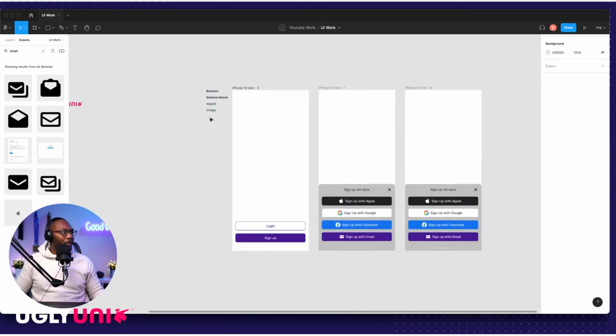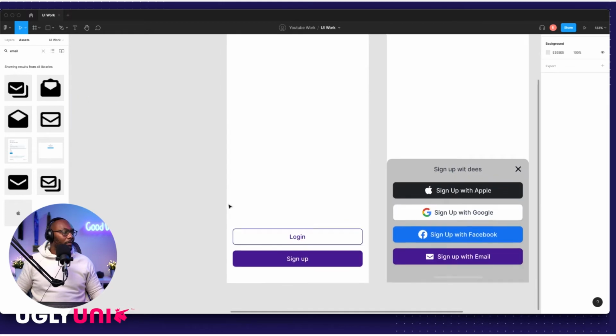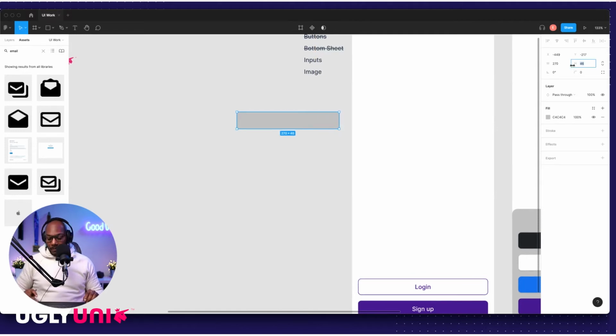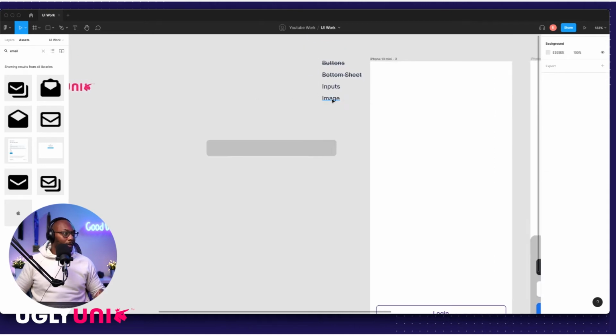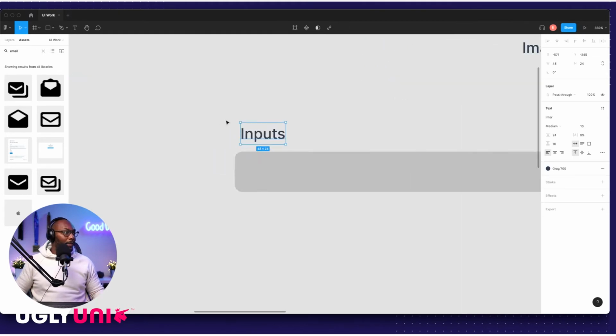So now we're going to make a quick little input. So what we could do is just do a super simple rectangle here. We'll make that 44, the same height as this, which is great. We can also make it 343. This is going to be a super simple thing. 343. Okay, great. We're going to do a radius of 8, and then we're going to take one of these because we already have them, and this is going to be 24. We're going to do it 8 from the top from this. We're going to move it to the edge there. We're going to say name. Okay, great.